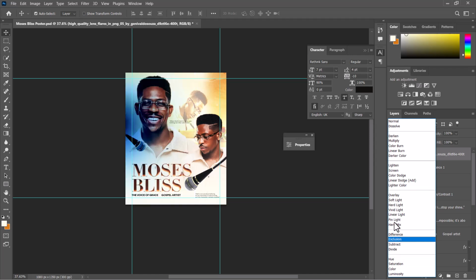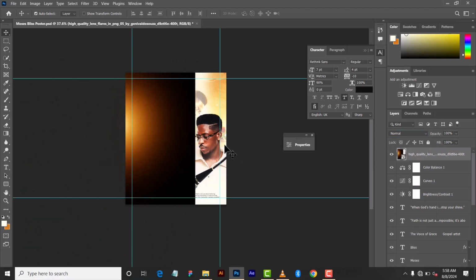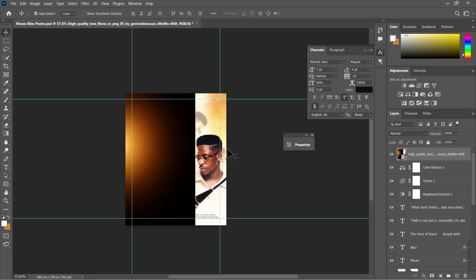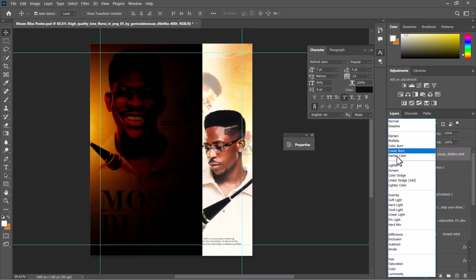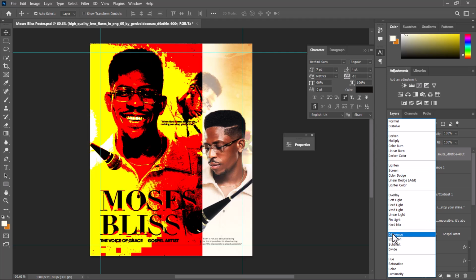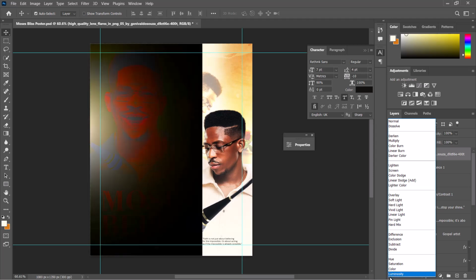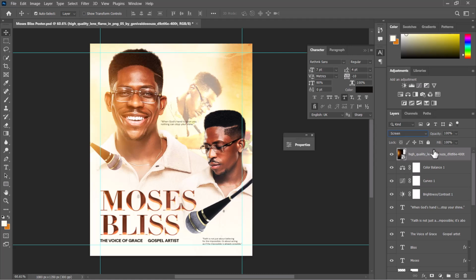So I'm just trying to take my time to find one that's... so let me see. So I think this screen is nice. Let me see if I don't see any other better one, then we'll just use screen, and then I would compare. Let me take it below these options there.